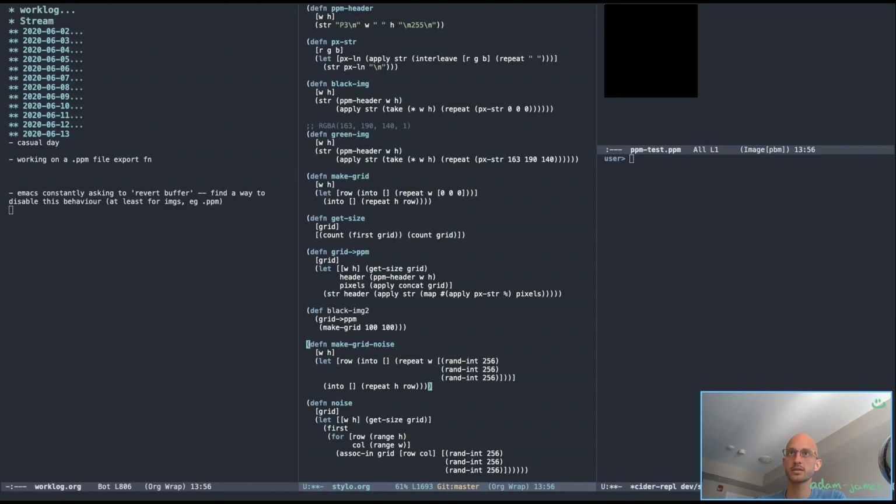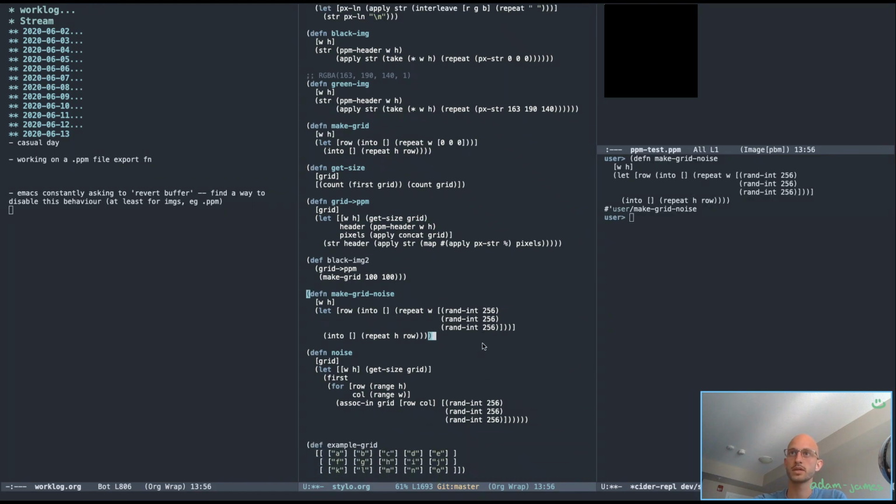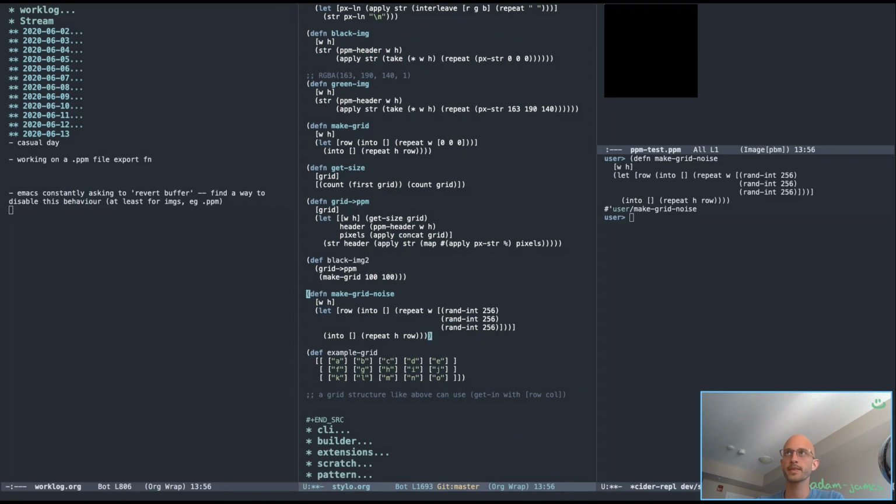Like that. And noise is not what I need. So if I make-grid-noise 3 by 3, I should have, shoot, of course.